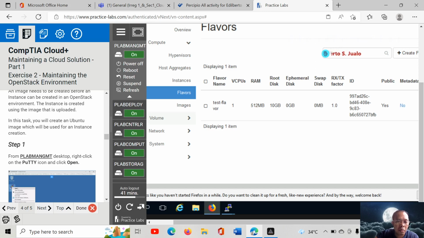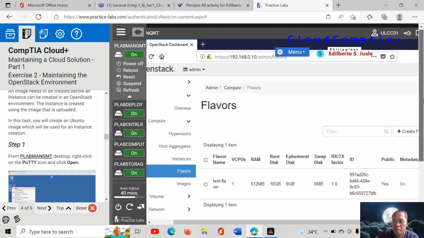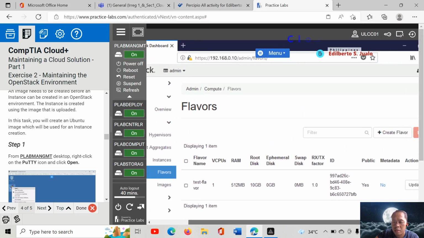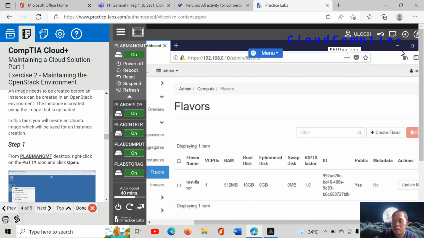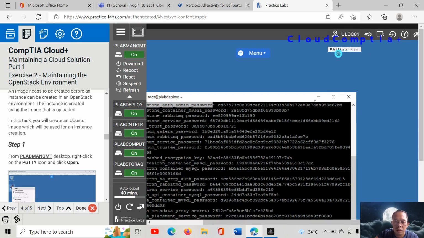Okay, step 1, PLAB management desktop, right click the icon. Minimize this one, and minimize this one.